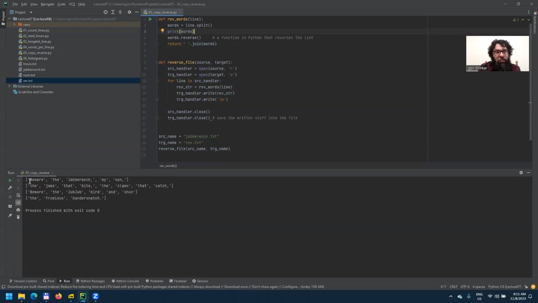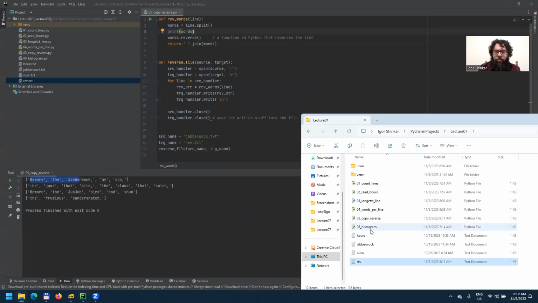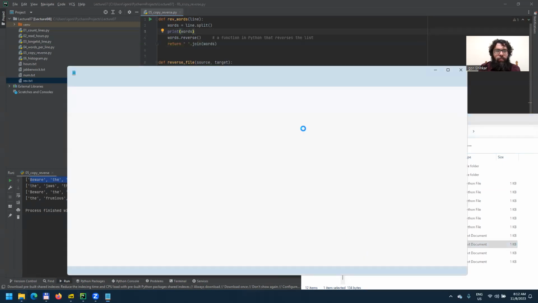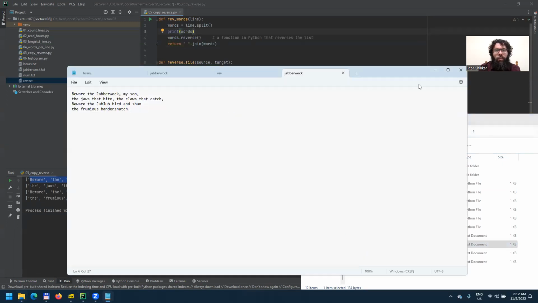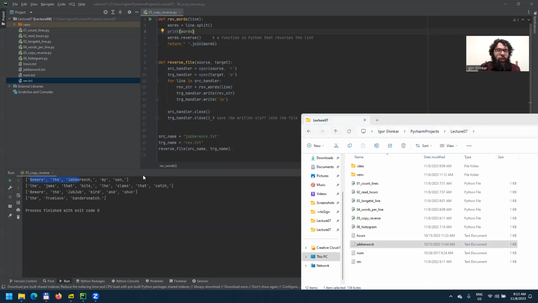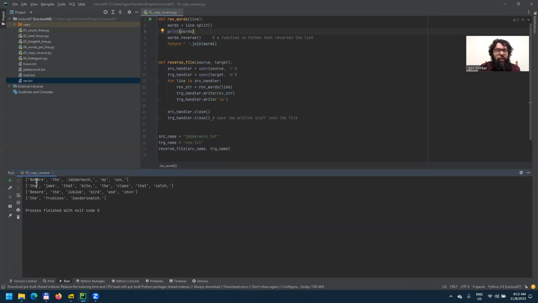All right, so here, this is the first line. The first line is a list containing each word separately, including the comments.